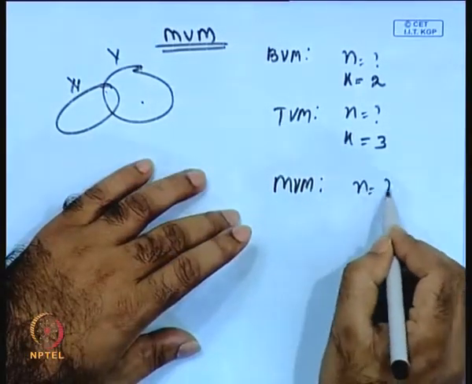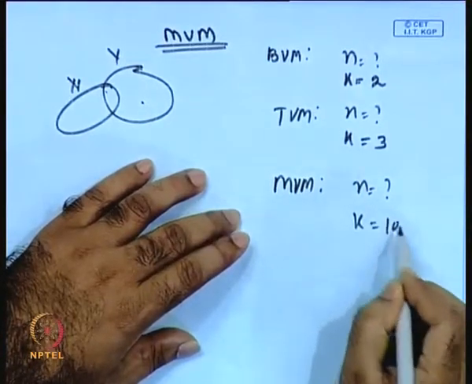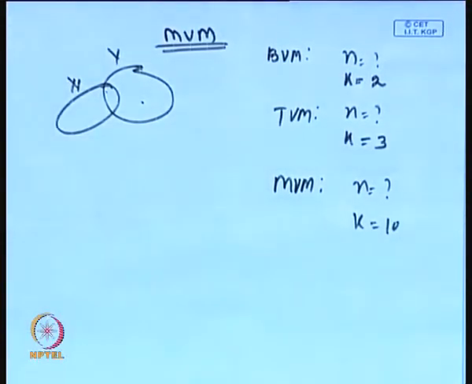We can represent this. Let's say k equals 10. That means this system is a multivariate one where the number of variables equals 10 only. So 10 means one dependent and 9 independent variables. Now this particular problem is more interesting and more structured so far as multivariate is concerned.